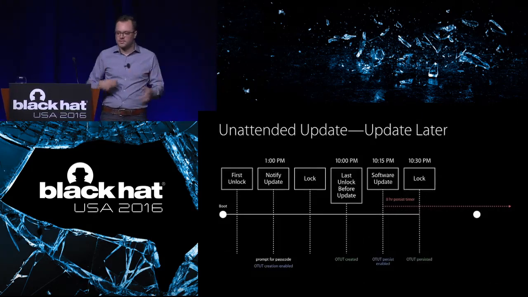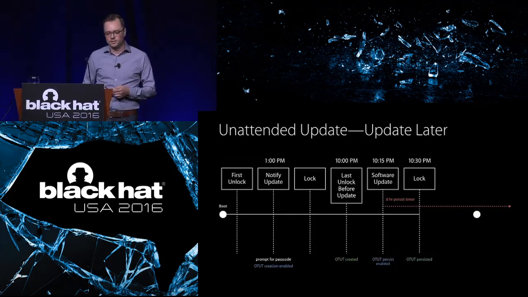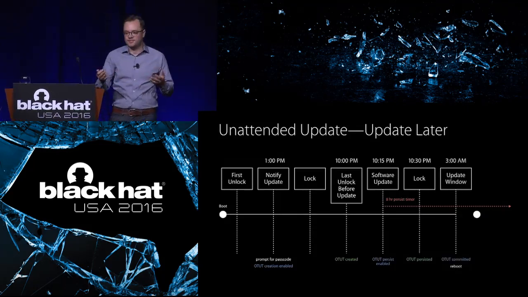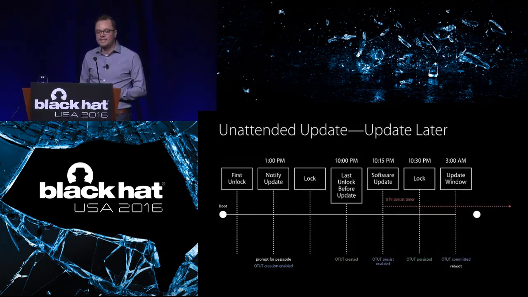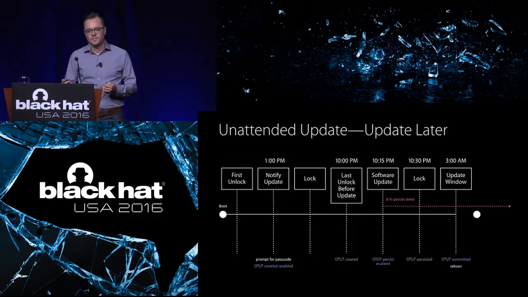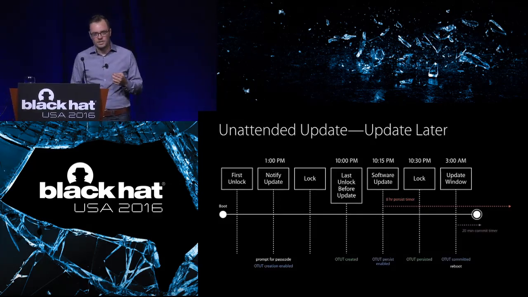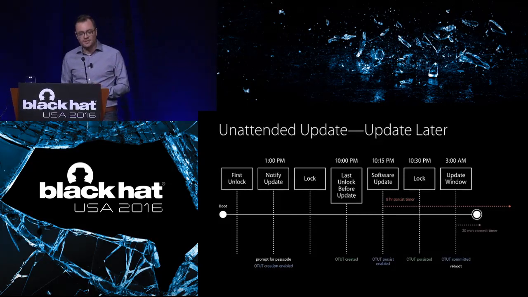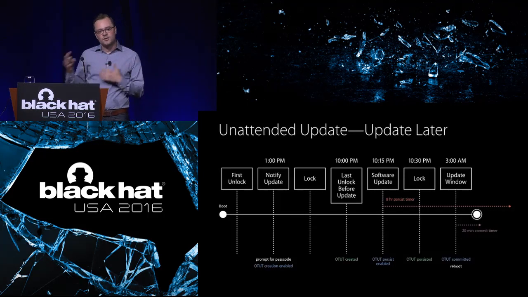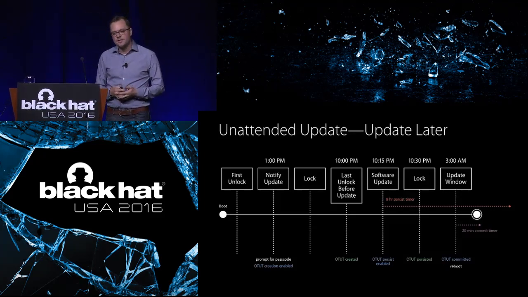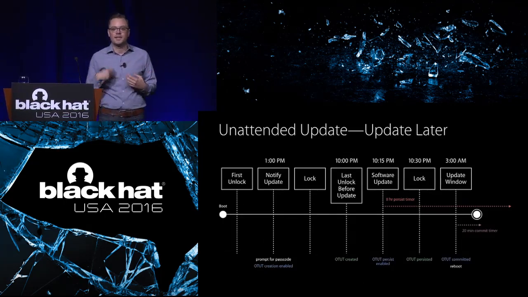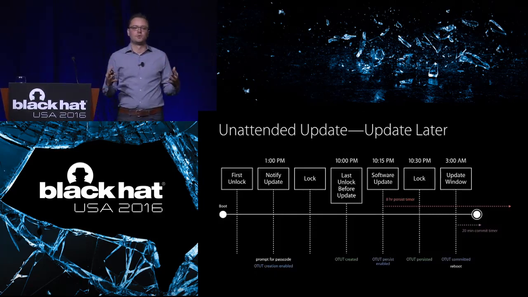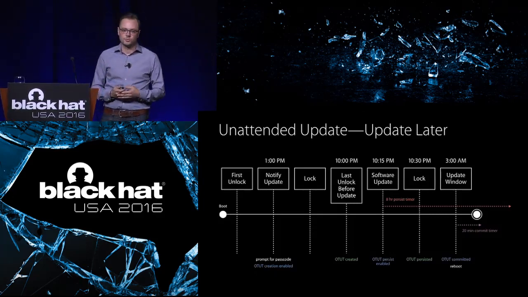And the user, none the wiser, is continuing to use their device and will at some point lock it and probably go to bed. But at this point, we're persisting that OTUT, which means that when we hit the update window time, in this case, we guessed that 3 a.m. is a good time, the software update can run on the device. And after it's finished, it can reboot the device and use the OTUT to unwrap access to user data once again to finish doing things like migrating data if required by the new software update, so that when the user next goes to use their device, rather than a software update having taken place and their device being fully locked as if they had rebooted it, instead they get a fully working device ready to go with the latest software on it.